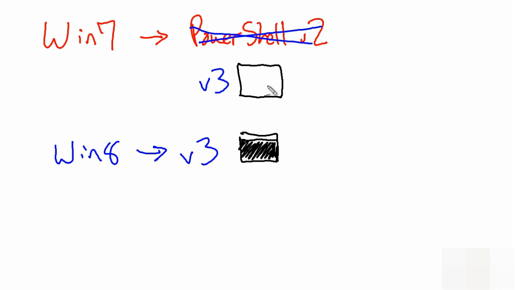And it doesn't. The coverage of version 3 on Windows 7 might only be this much of the tasks that you need to perform, and that's because a lot of this coverage is part of the operating system, not part of PowerShell itself. So while version 3 of PowerShell has more native functionality than version 2, and while installing version 3 on Windows 7 will increase your capabilities, it will not take your capabilities up to the version 3 on Windows 8 level, because Windows 8 itself comes with some of those things.